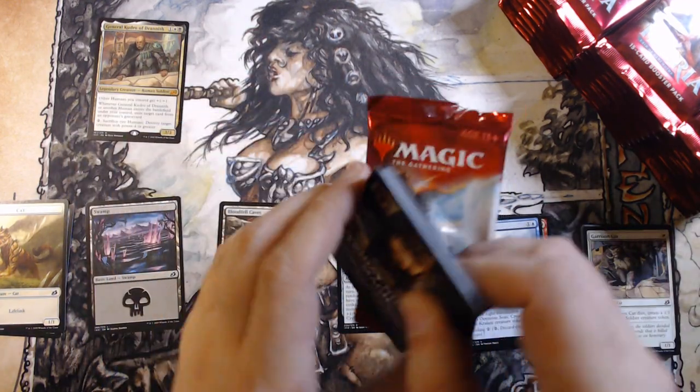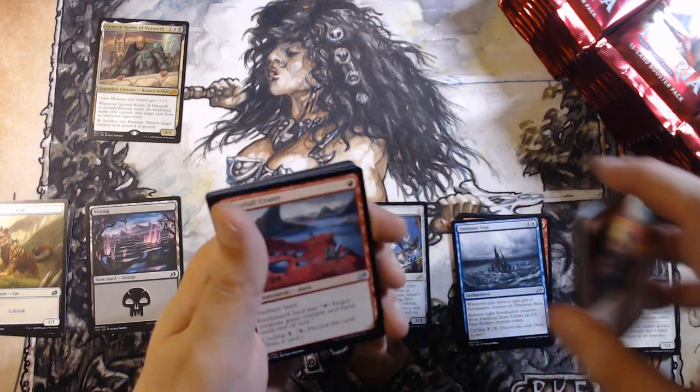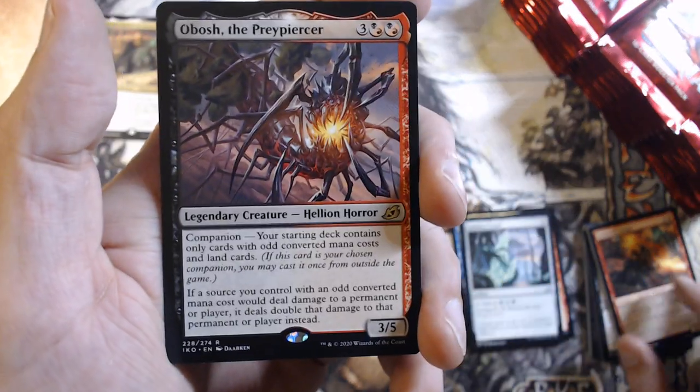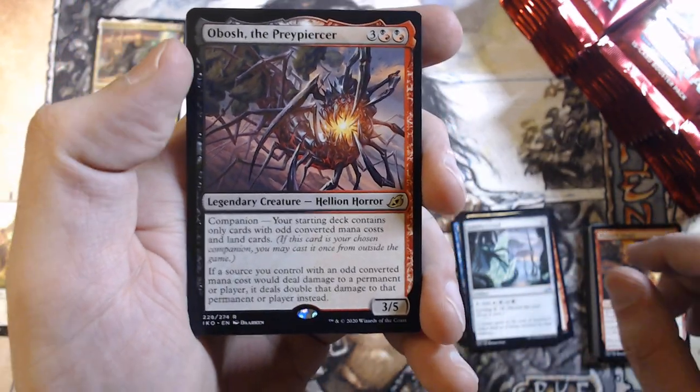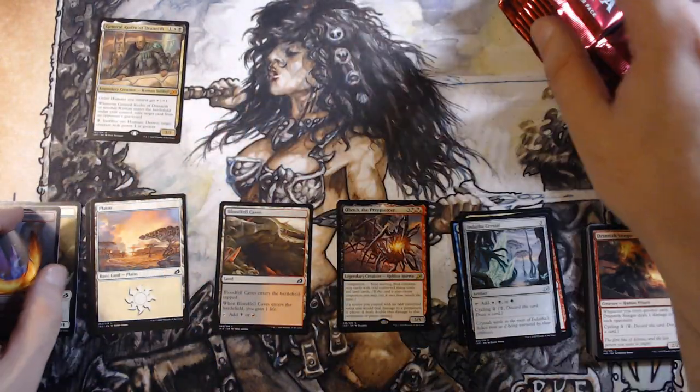That was not a good opening of that pack. All right, try to fast forward to the good stuff here. We get our first companion, Obosh, the Pre-Piercer. Pretty solid. I think in all my products, I only opened one Obosh.